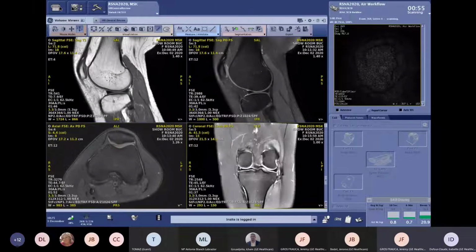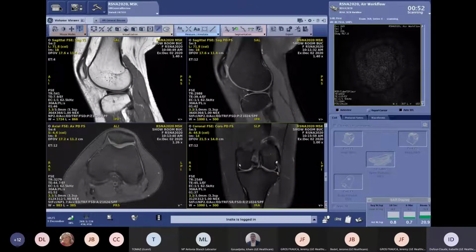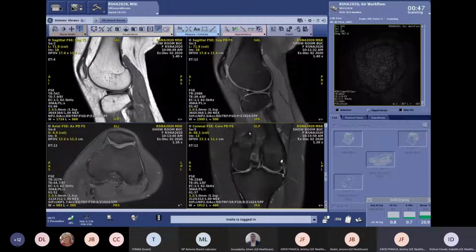Jeremy, how did you do that with the air coil for a knee? Is it wrapped around the leg? How would you do exactly that? Exactly. We wrap the coil around the leg. So it's what I said. You can overlap the coil elements, and it was really comfortable, first of all, for the patient, and really easy to position. It was quite fast. And you can see, again, here we are using AirectionDL, and you have 0.4 by 0.4 in-plane resolution with 3 millimeter slice thickness. And look at the scan time.